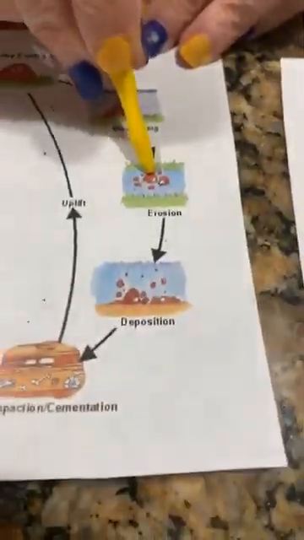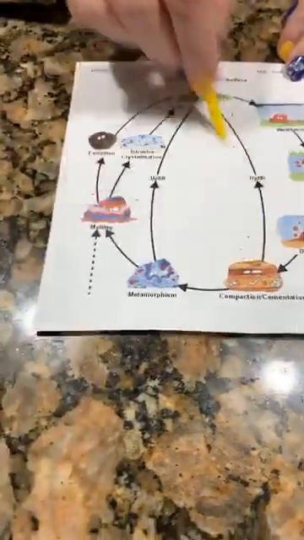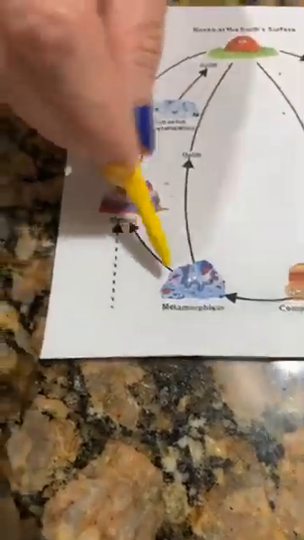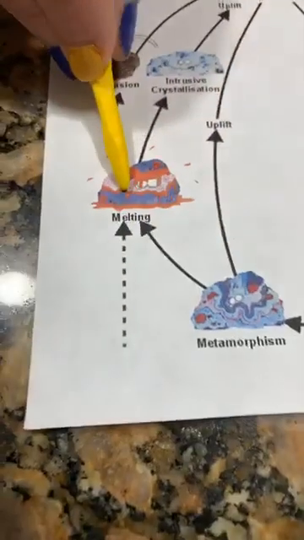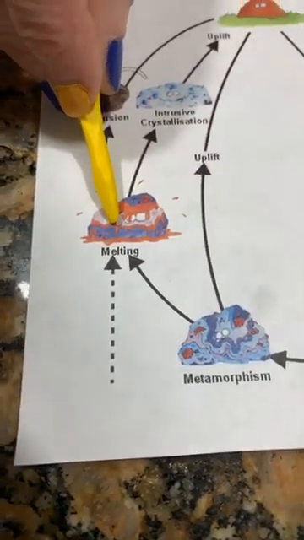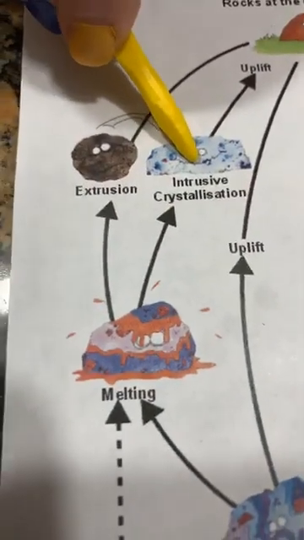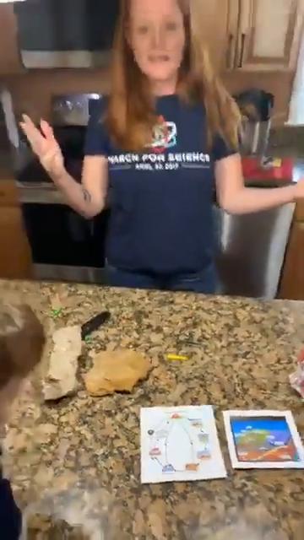You have a rock at the surface that weathers, then it erodes, it's deposited, it can get compacted or cemented with lithification, and then it could be uplifted and come to the surface again. Or it can get deeper inside the earth where heat and pressure change it into a metamorphic rock, and then it could be uplifted again and be at the surface. Or it can keep going deeper into the ground. It could get really hot, have a lot of pressure, and combine with water, and then it would either be an intrusive crystalline igneous rock or an extrusive rock, like a volcanic eruption sort of rock, and then everything ends up at the surface again. All right, so that's the rock cycle.